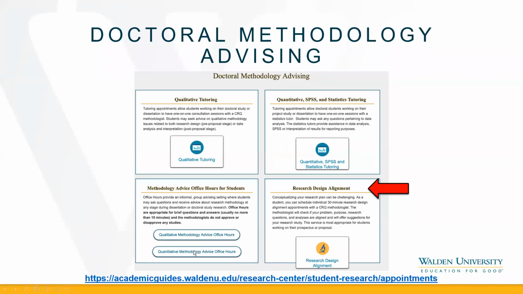And again, if it's quantitative secondary data analysis, this is one of the things that I will tell you. If it's quantitative, I'm going to say, stop, hold everything. Where's your data set? And if you don't have one, I'm going to say, stay on the call here, listen to everything that's said, and then make another appointment when you get your hands on the data set. Then I can help you with your research design alignment. I'm sure this makes perfectly good sense to everyone now, but you have no idea of how often this mistake is made. You can get to this appointment page here by clicking on the link down at the bottom that's presented there in blue.